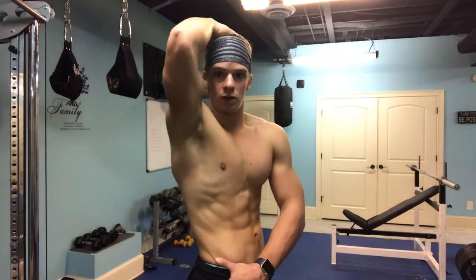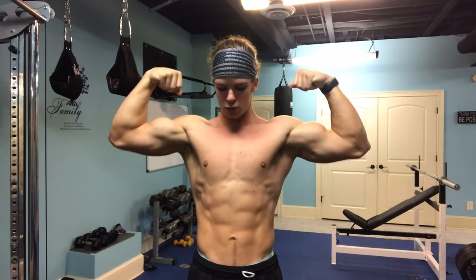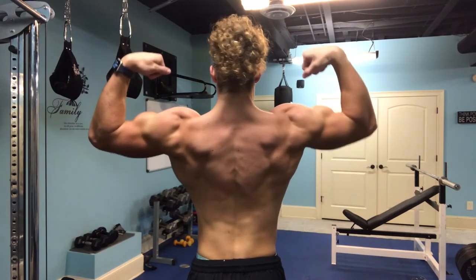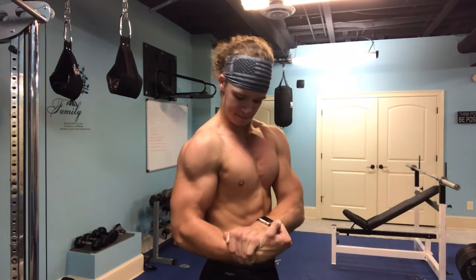So just a quick physique, do the obliques first. Double bicep. Back. Little chest action. Right bicep and chest. And then just core.